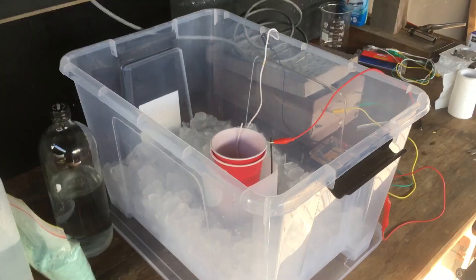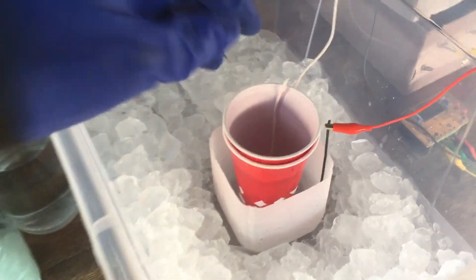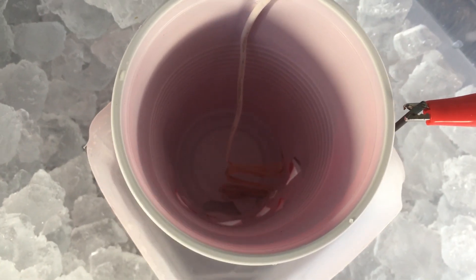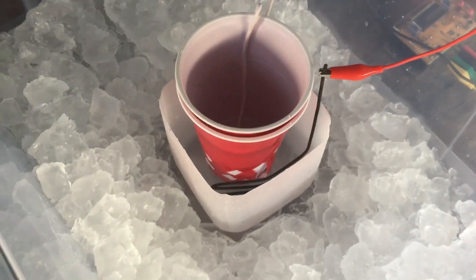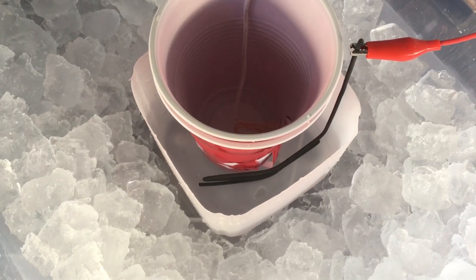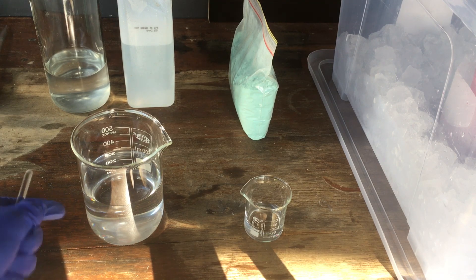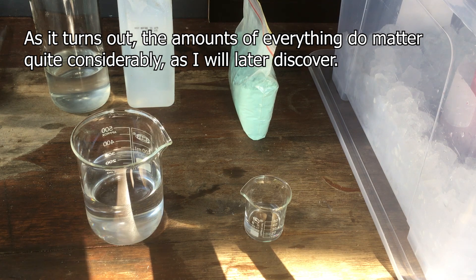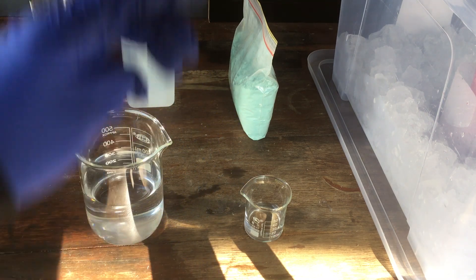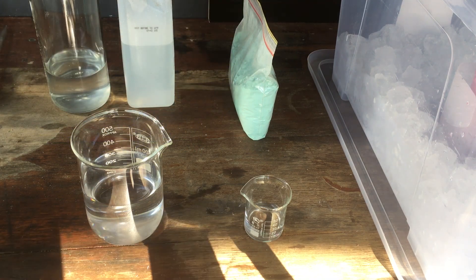And there we go. You can see I've set everything up. I have this big plastic container to hold everything, including our ice, which should last the 24 hours that we plan to run the cell. In our cell, I've got a copper cathode inside our plastic cups, and then our mild steel wire anode, which will serve to oxidize our ammonia into nitrate. Ready to go, we have a few hundred millilitres of potassium hydroxide solution, two molar, and around 20 millilitres of 20% ammonia. The exact amounts don't really matter because we're doing electrochemistry and it's just going to work anyway. Last step before we add anything to the cell: we need to add around a gram, maybe even less, of our copper carbonate to our ammonia to generate our catalyst.